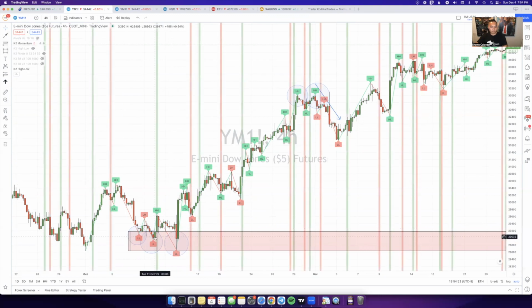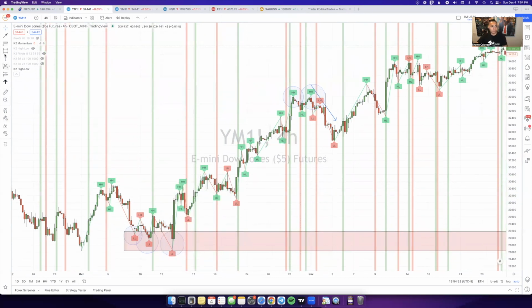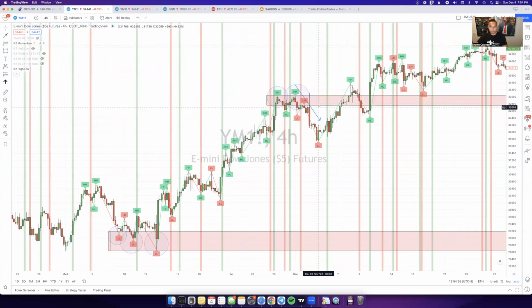So like, for example, here you can see how there's a double bottom. And you see there's a buy signal right here. I could have possibly taken a buy at that point if I really wanted to, and then taken that on its way up. Or like, for example, over here as well, I could have taken a sell off this point right here. So this indicator has a lot of uses.